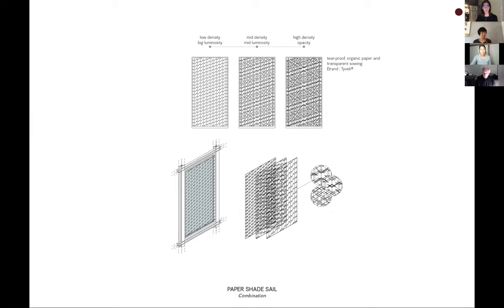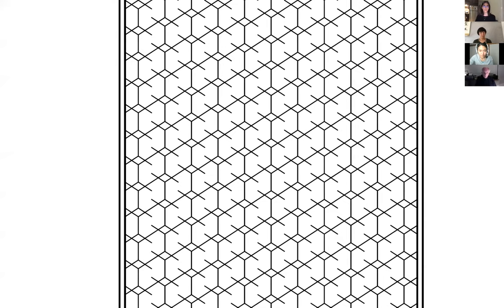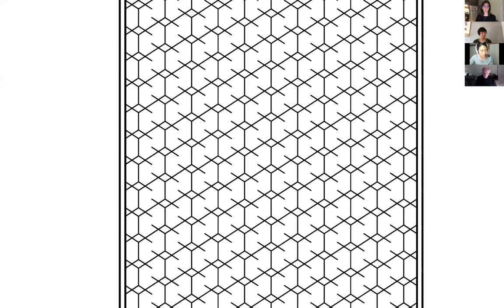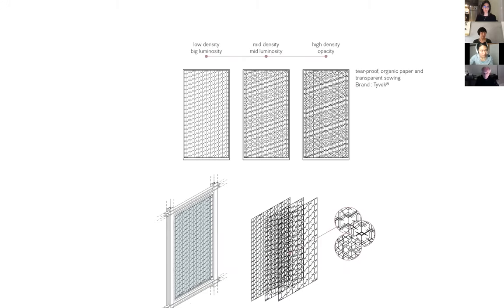So, just before I forget to say, I create a pattern to fit with all these different typologies of separation, and in this case we can see the pattern on the first type of shade. So it's a repetitive pattern, and it also symbolizes the idea of the sewing of the textile and the connection with the other ideas. The textile connection between all the fabric. Yeah, the fabric.